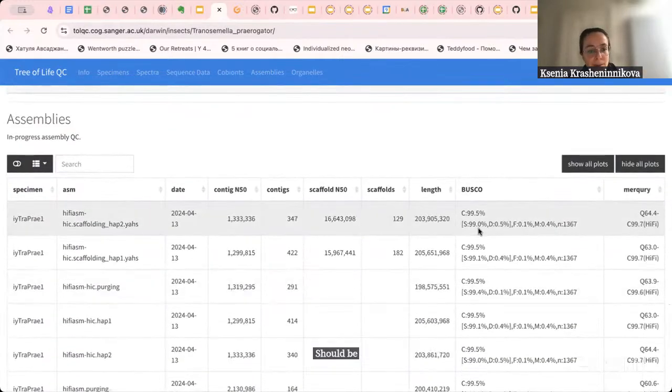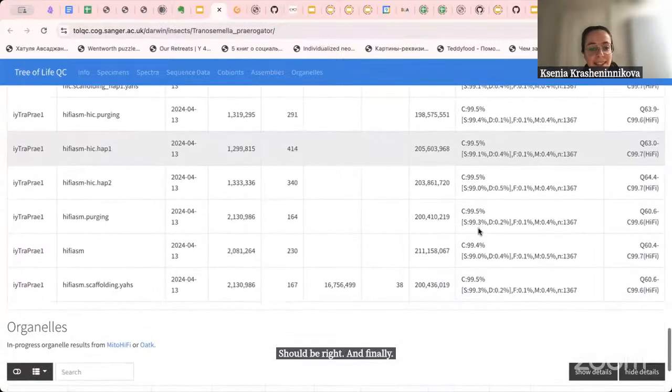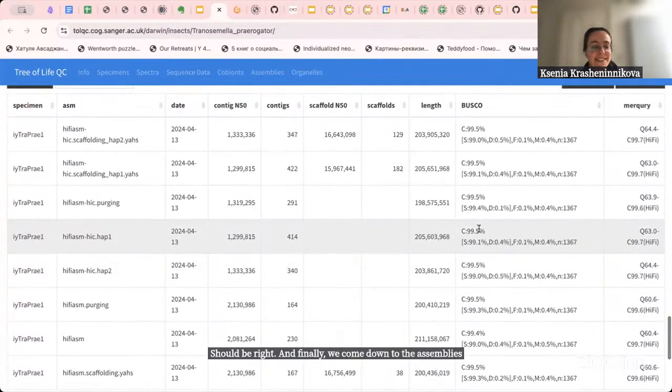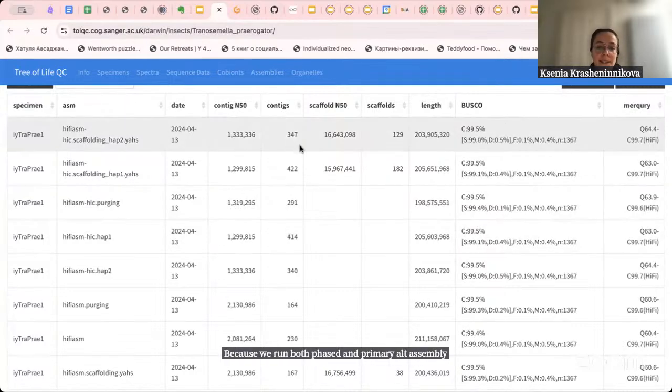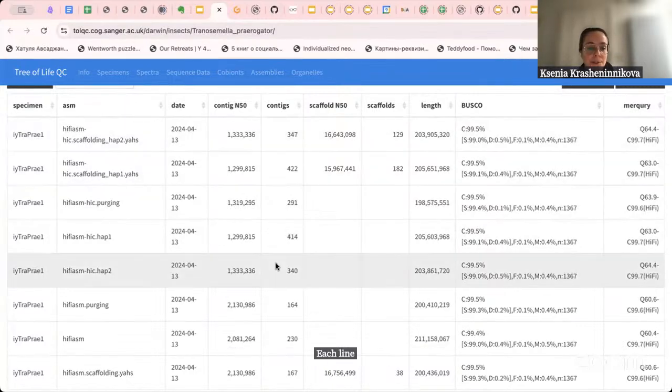And finally, we come down to the assembly stage. So in this assembly section, because we run FCS-GX, phased and primary alt assembly, each line in this table corresponds to one of the stages of both assemblies.